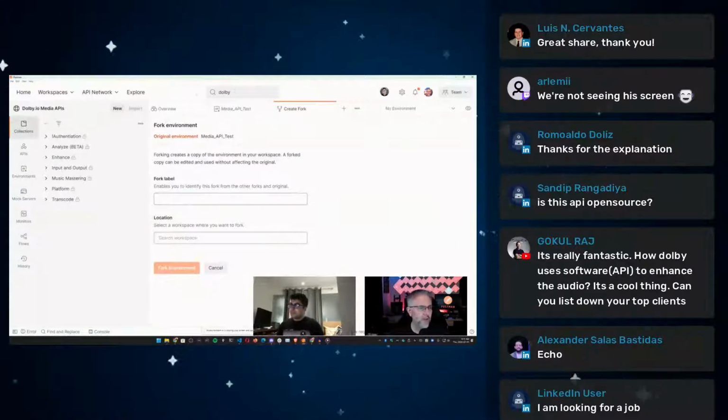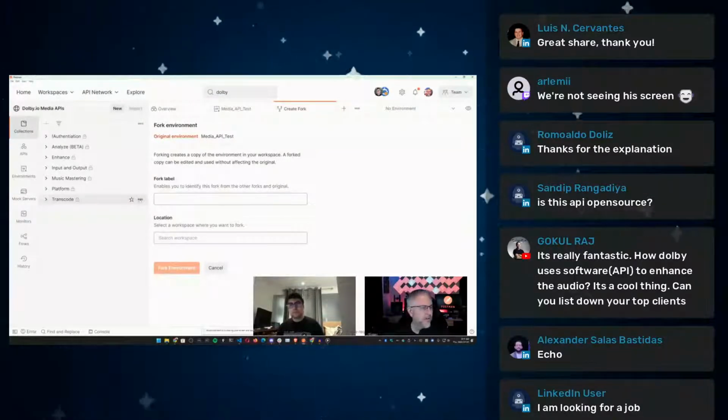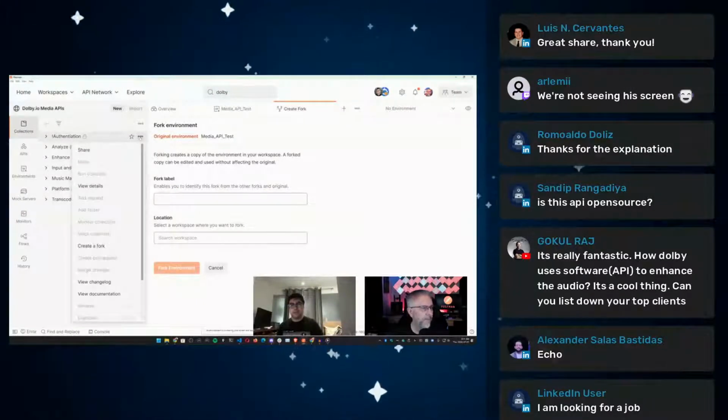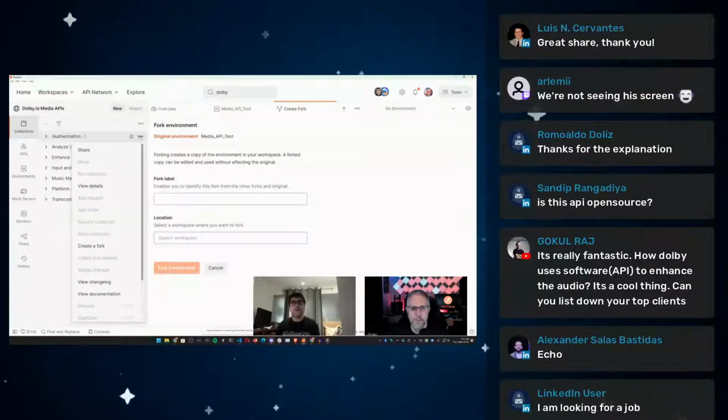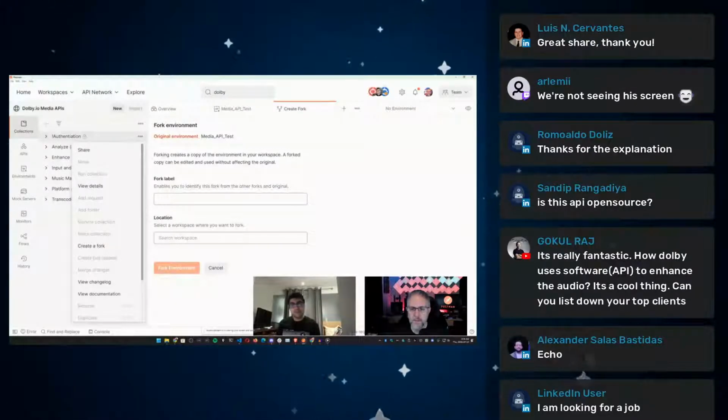Okay. So I'm back on the Dolby workspace, and let's see which API collection are we going to fork over? So the first one we need to use is the authentication, which is going to allow us to use all of the different APIs because what we're doing is we're generating a token so that we aren't directly exposing any of our API credentials in our other authentication endpoints. So this is going to expire after a certain amount of time. And if somebody sees it, well, it's going to expire automatically. So you don't even have to worry about that type of security.